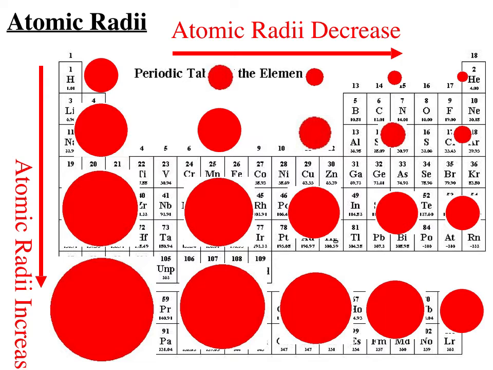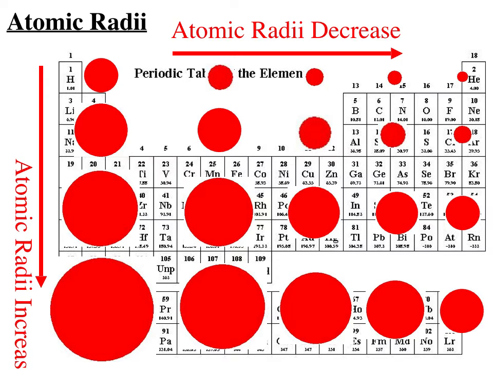You're adding more energy levels down the group, so the outermost electrons down the group are further and further from the nucleus. But now we're throwing in the fact that as you go from left to right, you're going across the same period, and as you go across the same period, you're adding charge to the nucleus, and the charge to the nucleus is pulling the electron shell entirely in. Even though you're putting in more electrons, these electrons are essentially non-interfering electrons, so the entire electron shell gets dragged inward as you go from left to right across the table.